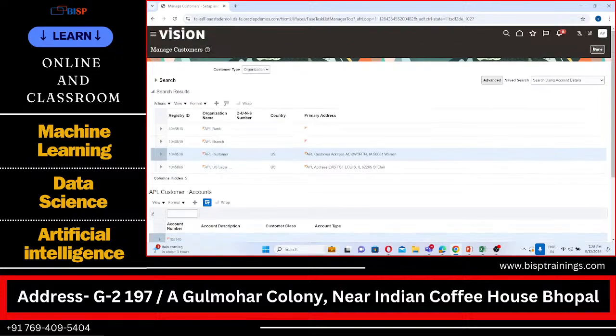So our setup is done. Setup is completed. Now we'll create the transaction against APL and we'll make the payment from the BISP organization. So click on done.